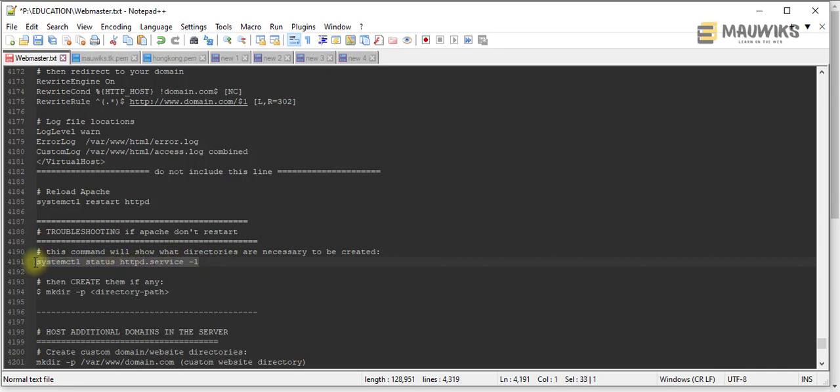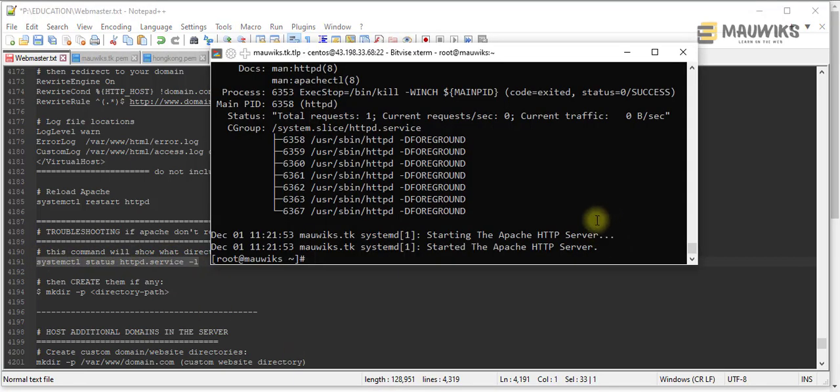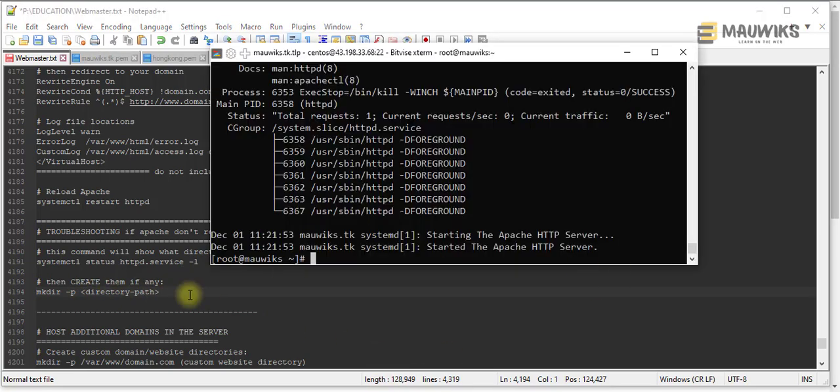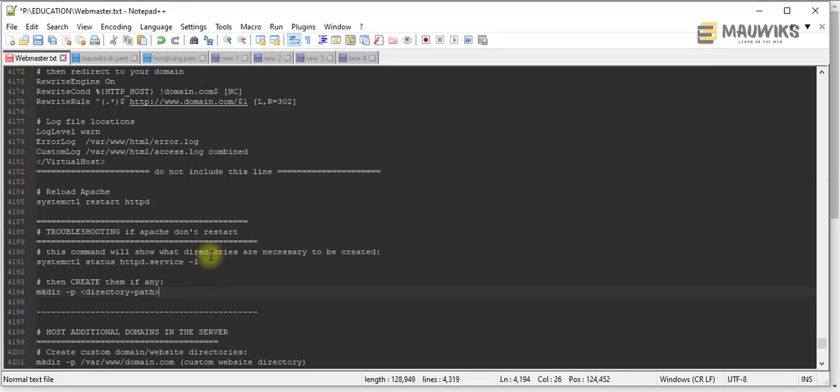Run this and it should show here, and just copy that and paste it here. Oops, sorry. This is the command to create a directory: mkdir -p, and then paste the directory location that is showing here, run it there, and it should be good to go.